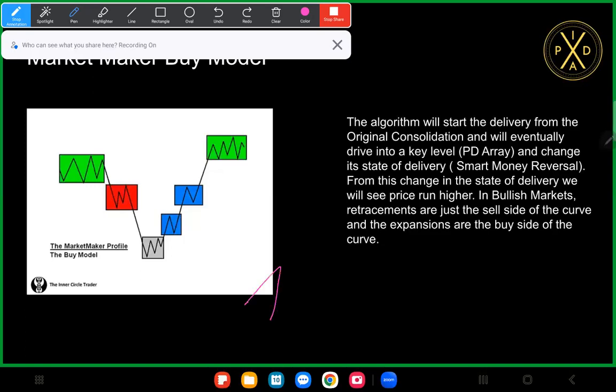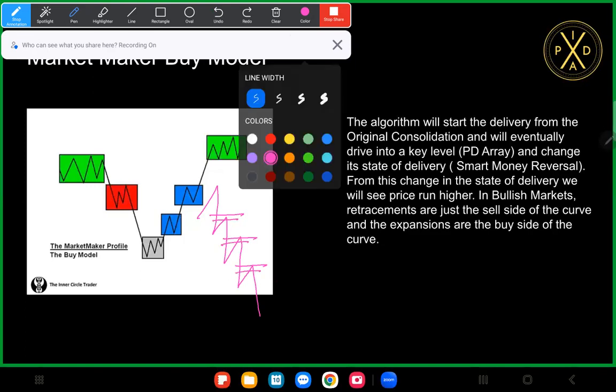So we understand that we have a trending market over here, and then we already defined the characteristics of a trending market. So a trending market is going to trade stops to imbalances, or from liquidity to inefficiency, right? So we have inefficiency here, inefficiency here, inefficiency here, right? Now, all that's happening here is market maker models are forming.